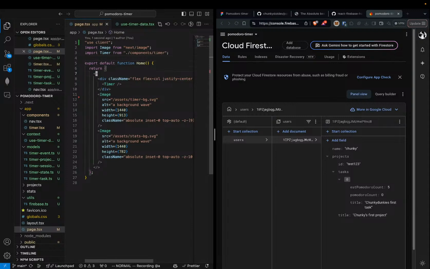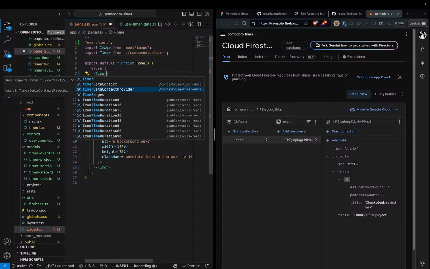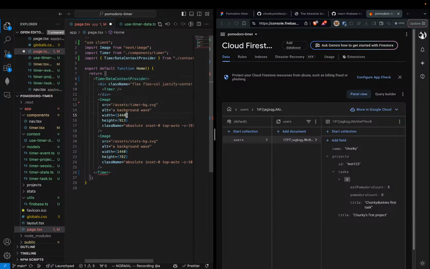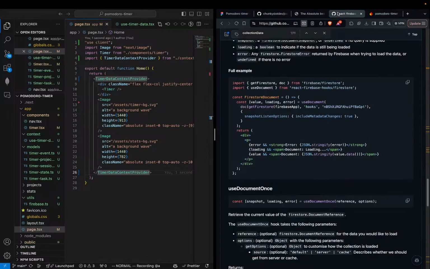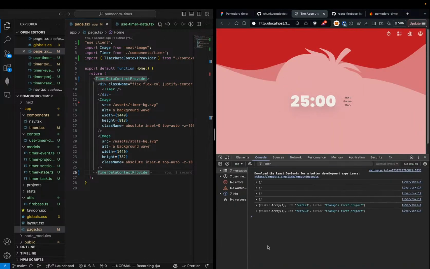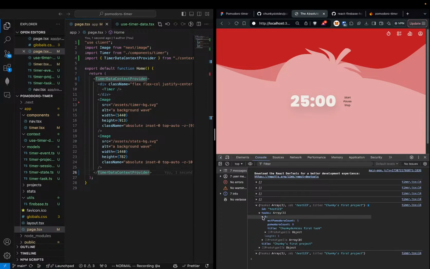Oh yeah, let's just do it like this in the beginning. Timer data context provider. There we go. Everything is there.